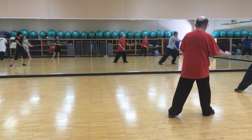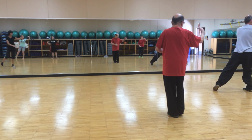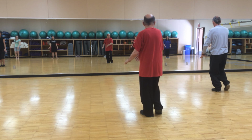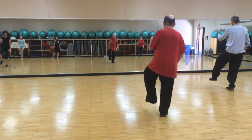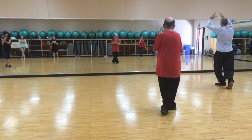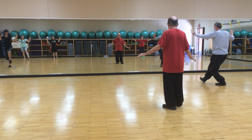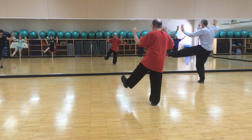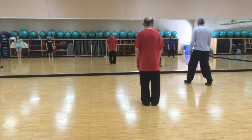Right hand, left hand, 1, cloud hand, 2, cloud hand, 3, cloud hand, gold rooster right, 1, breathe in, gold rooster left, 2, and here's where we're at. Cross step, arc the hands open, heel kick right. Toe point, cross step, arc the hands open, and heel kick left. And down, and relax.